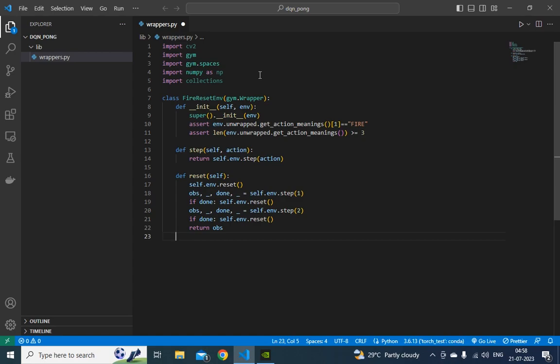So basically this wrapper presses the fire button in environments that require it for the game to start. And in addition to pressing fire, this wrapper checks for several corner cases that are present in some games.